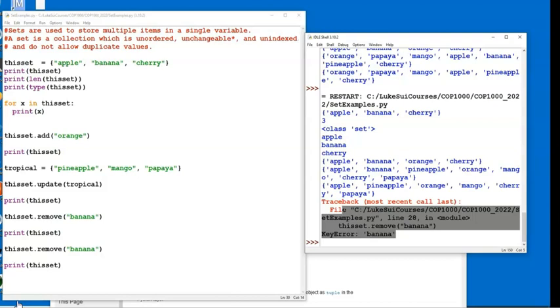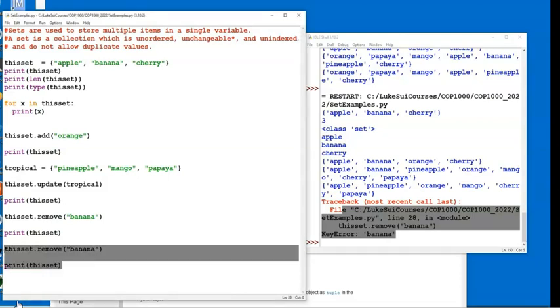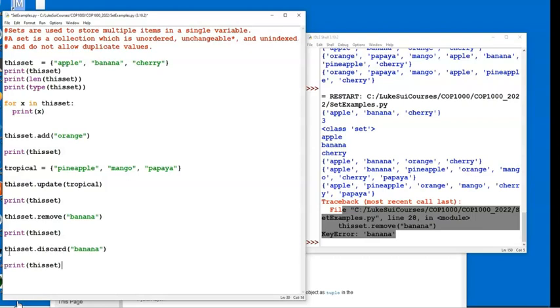It looks like you typed something wrong because it doesn't exist. Actually, I didn't type anything wrong. I just removed something which is not there, so we get an error message. There's one way to get around it. We call it discard.